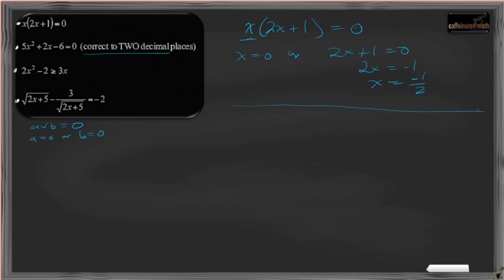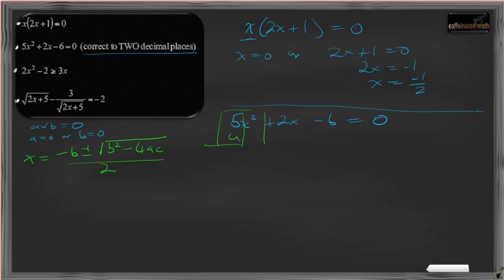Well, these words mean go directly to the formula. Do not pass go. Do not collect 200 rand. So let's get going. We have 5x squared plus 2x minus 6 all equal to 0. Let's remind ourselves what the formula looks like. Well, x is just equal to minus b plus minus square root of b squared minus 4ac, everything divided by 2a. So let's have a look at that.